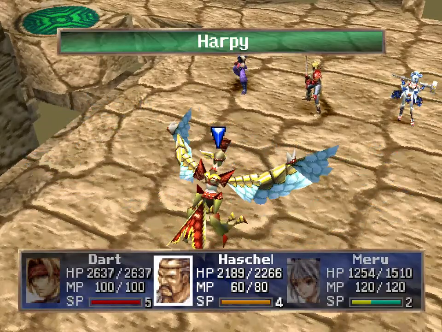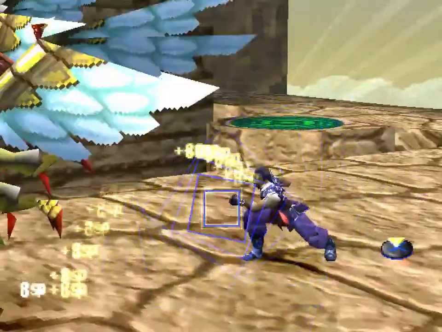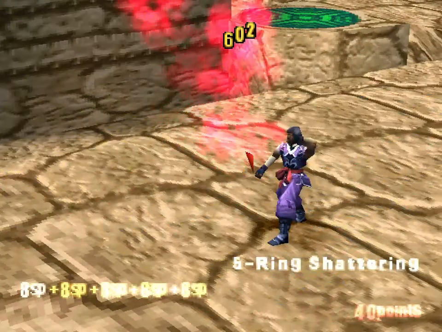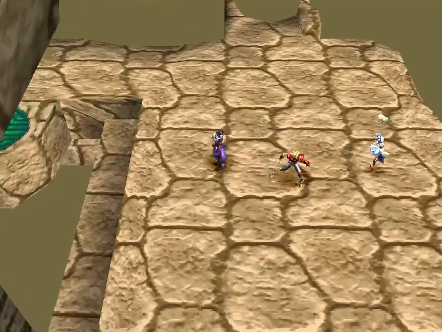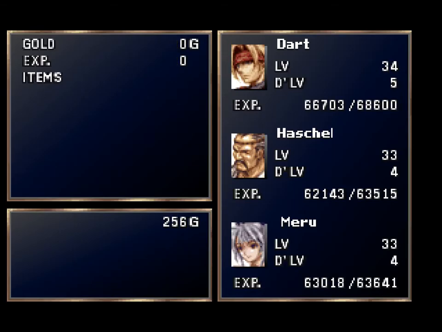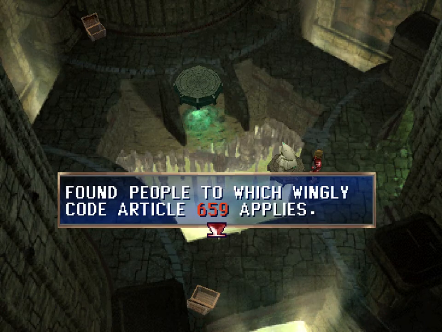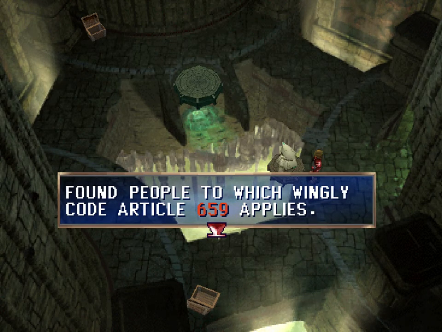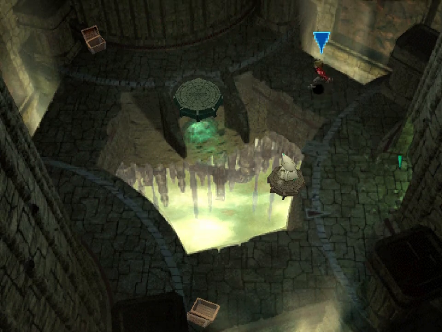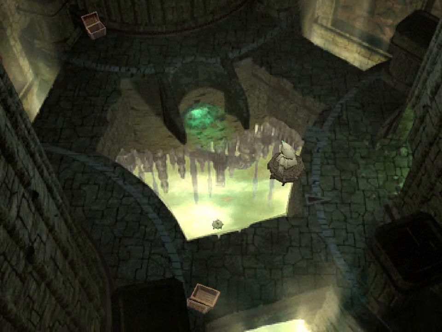Alright, we have to fight Harpy. Ring shattering. Alright, also our team is at like level 34. What do you got, bud? Found people to which Wingley Code Article 659 applies. Okay, so I believe that 659 is the code that got us arrested for trespassing.